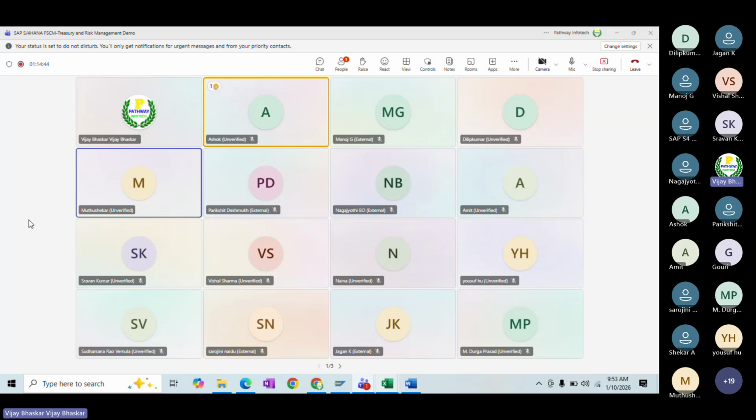Sure. Yeah, Ashok, sorry, you were holding on for some time. Please. Yeah, thanks, Vijay sir. Sir, just two questions I have. You mentioned recordings we cannot download, right? But what about the notes? Can we download those notes? No, notes also you cannot download, to be frank. But for that, it's a configuration material I am going to give, a Word document configuration. The notes will be there day-wise, each and every day, followed by the recording sessions in the drive, and you can refer to them at any point of time.